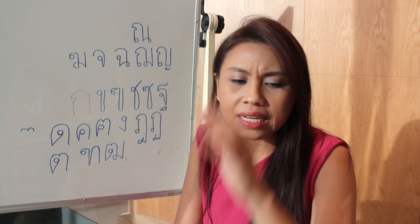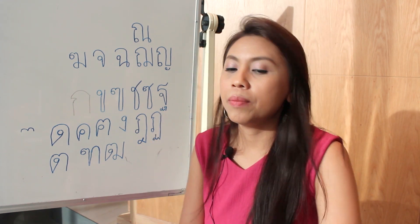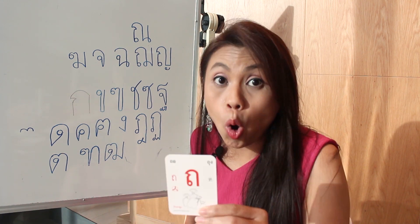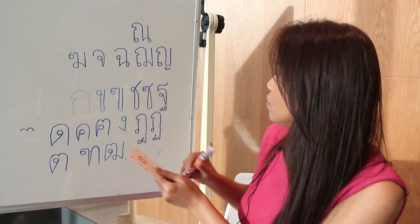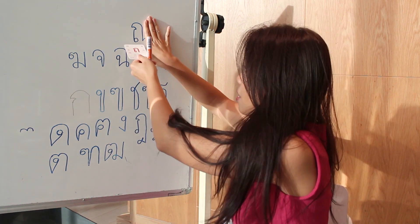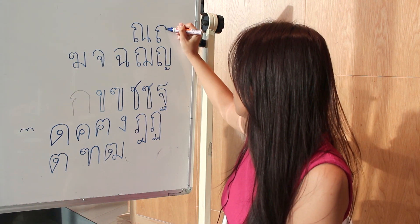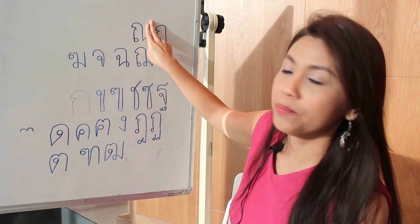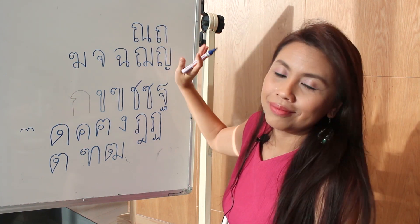The next one is 'thaw.' The sound is thaw, which is pretty similar to another thaw sound — this one is thaw and this one is thaw. The way to write it down is like this one but you don't need to add this part, just this. Start with the head, go up, a sharp curve, the roof, and then go down. So this is thaw thung. You see the similarity — without this part it's the same, but for no this one there's another part here, but for thaw thung you don't need anything else.